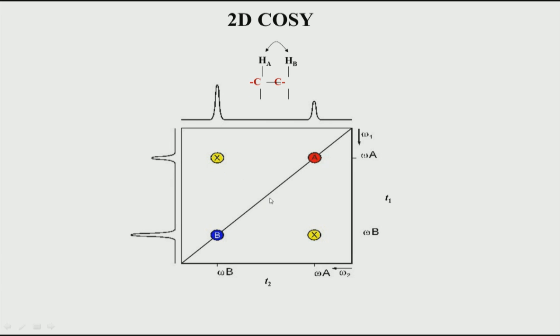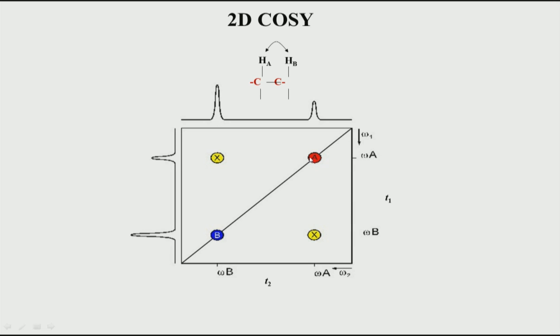If you look at it, these are nothing but the same frequencies appearing both on this axis as well as this axis. So, there is nothing but simple 1D information. Suppose I had recorded a 1D of this molecule, I would have got two peaks at A and B, right. So, two hydrogen atoms, A and B protons. Of course, there would have been a J coupling, so this would have been a doublet, and this would have been a doublet. In a 2D also, although we are not showing it here, there is a doublet hidden here, a doublet here, in both dimensions.